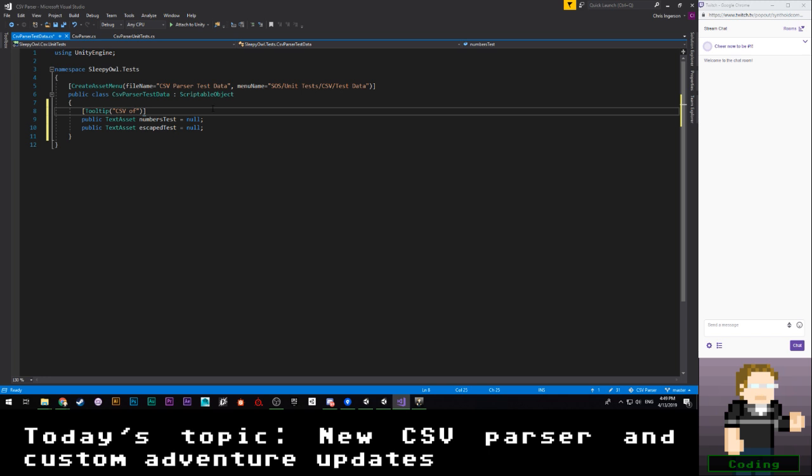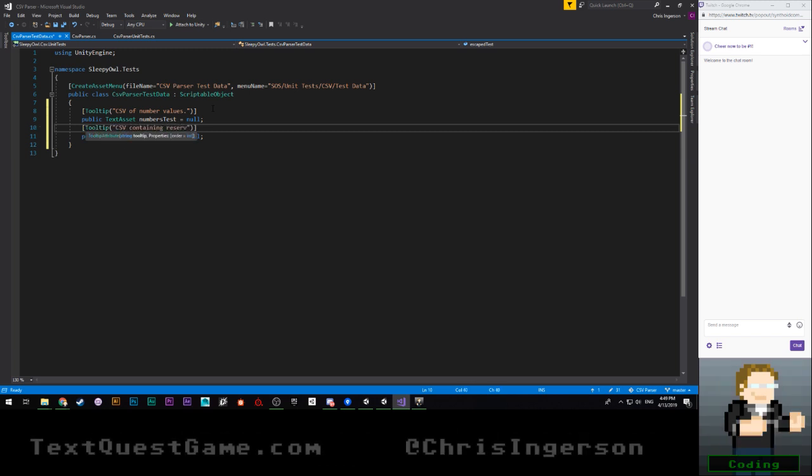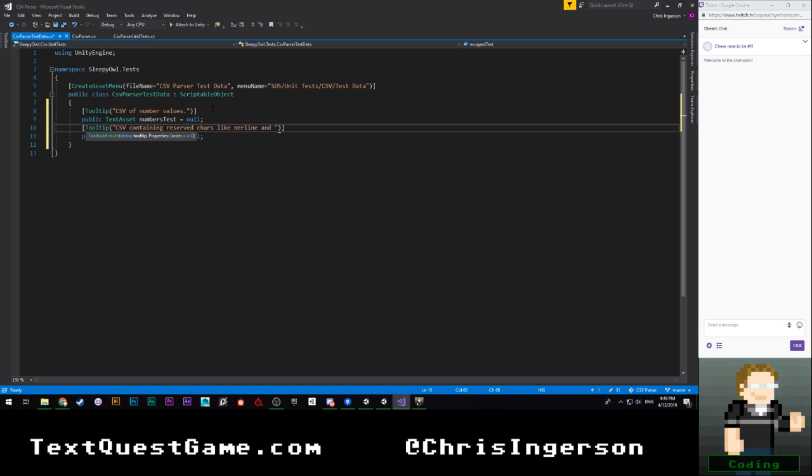CSV of number values. Tip: CSV containing reserved chars like new line and comma. Line, new line, double quotes, and comma.